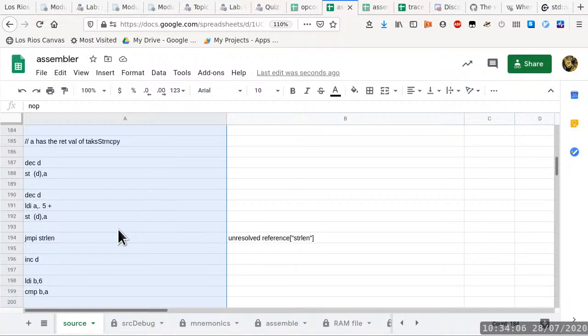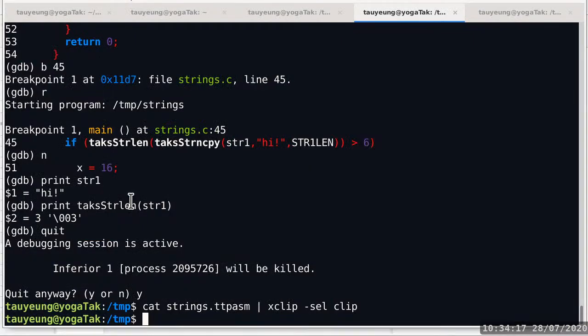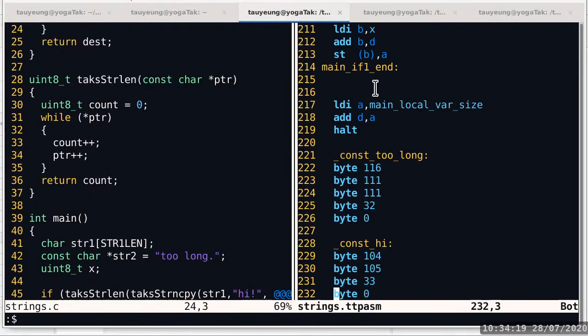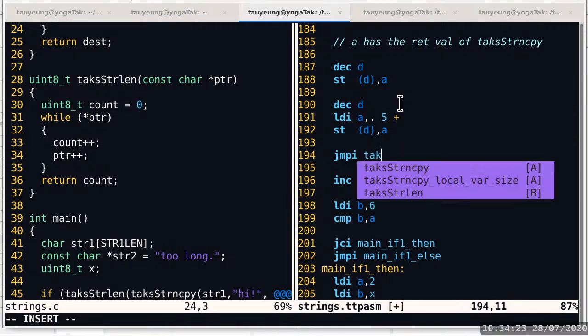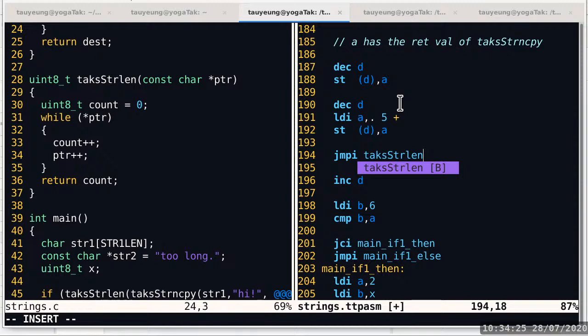There we go. We got an unresolved reference to str because that's before I changed the call to my own string length program. All right, so that's a pretty easy change. So we have to change this to refer to text string length.